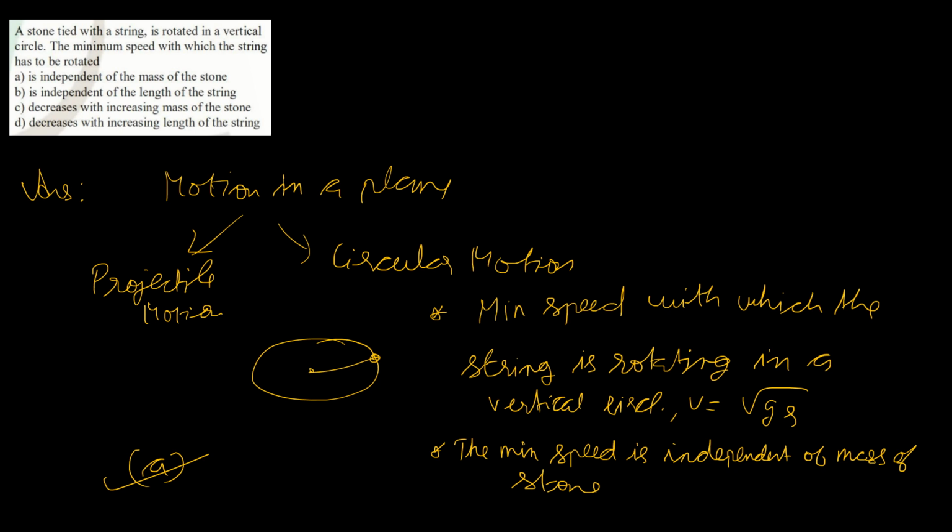Let us move on to the next question. The ranges and heights for two projectiles projected with the same initial velocity at angles theta 1 equal to 42 degrees and theta 2 equal to 48 degrees with the horizontal, that is, the two ranges are given by R1, R2 and the two heights are given as H1, H2. Choose the correct option.